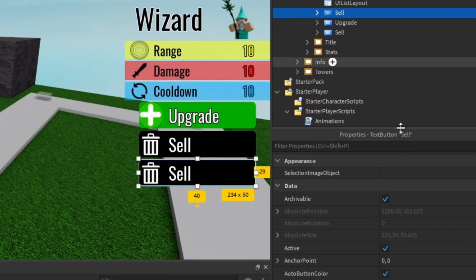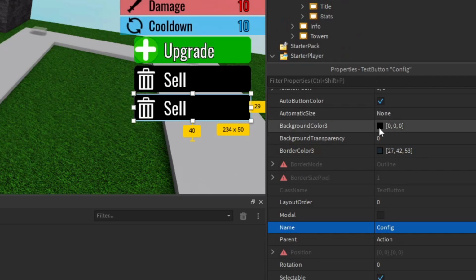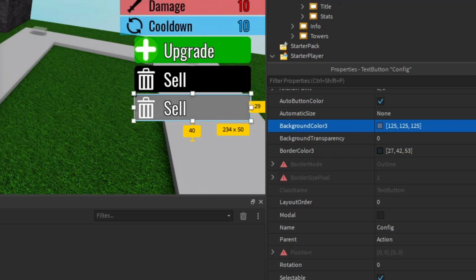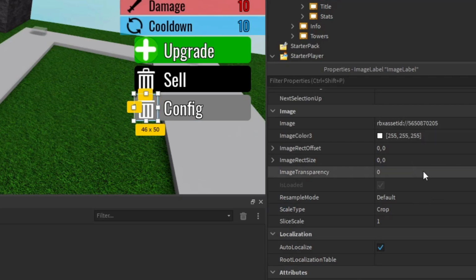And then maybe a config button as well you could have. Duplicate this, name it config, and we will set it to be a sort of grayish color. How about something like that will do, I suppose. Make sure the title text is set to config. And then we just need to grab an image. So I'll copy and paste the one I have here.